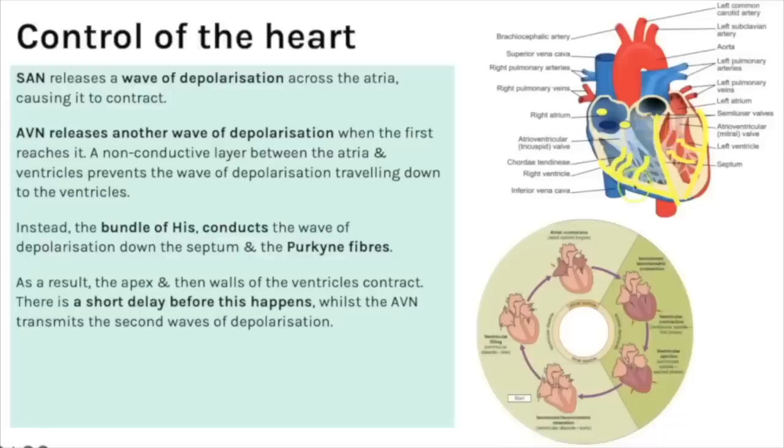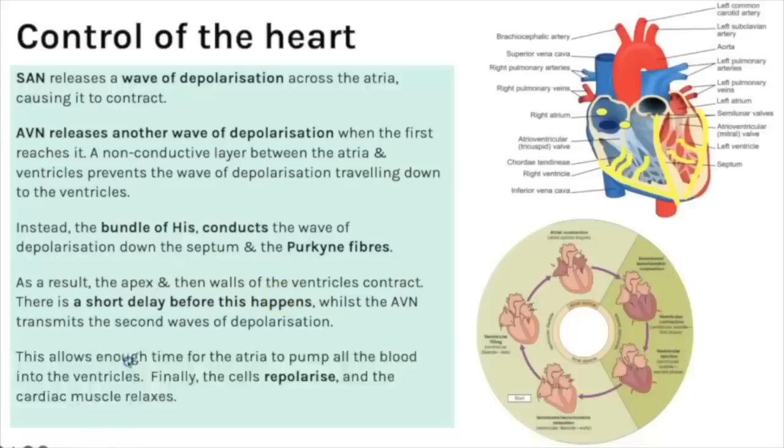Now, because of that, it causes a very slight delay in the time it takes for the apex of the heart, so the base of the ventricles and the ventricle walls, to contract. And that is actually an advantage because it gives the atria enough time to contract and force all the blood into the ventricles before the ventricles then contract. And the ventricles would contract from the apex first and then move upwards.